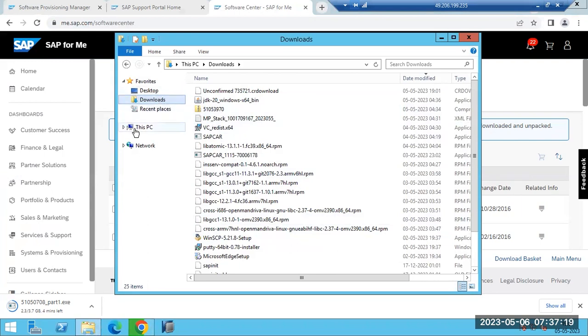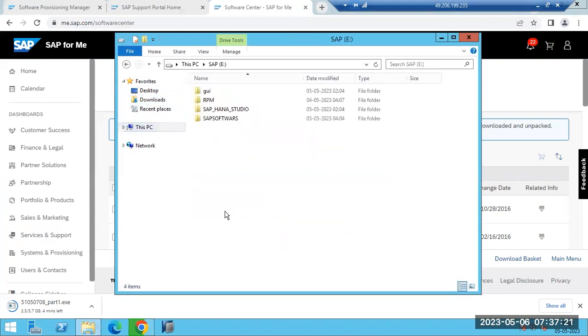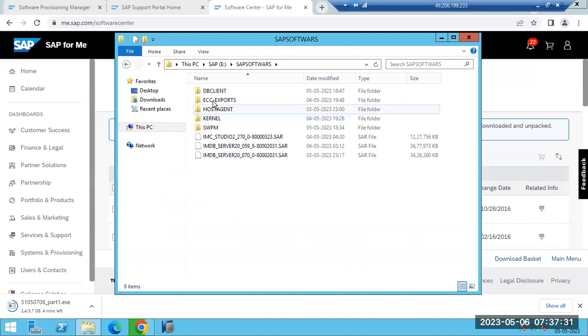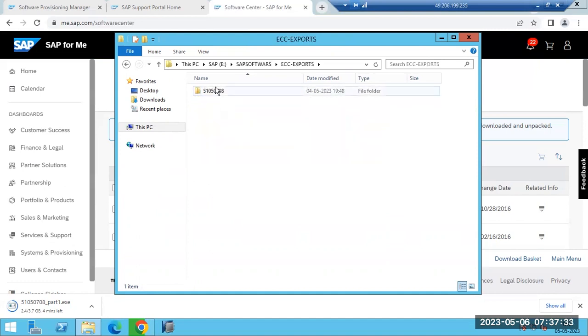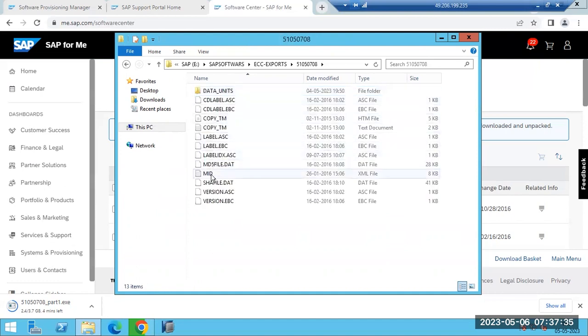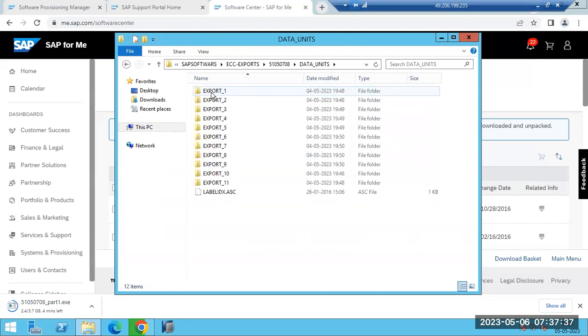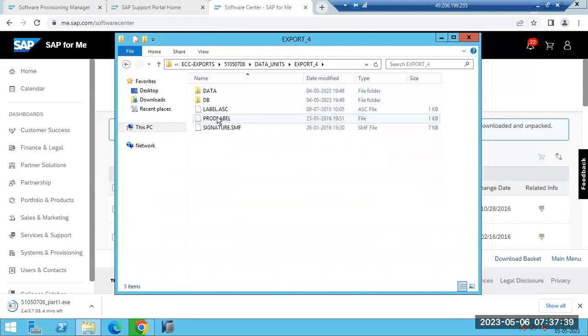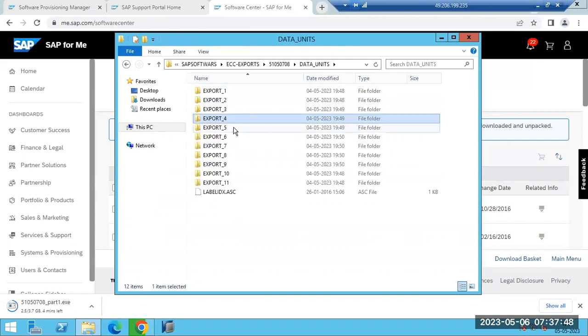If you tamper with it, the system will definitely detect it. As I told you, the system will not blindly take it. It will verify each and everything, and only then will it proceed further. Something was opened manually, so that is the reason export 4 got corrupted. The signature file got corrupted, I guess. That might be the issue.